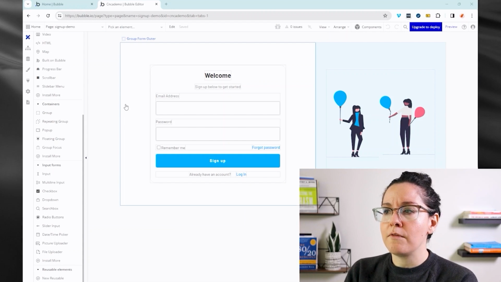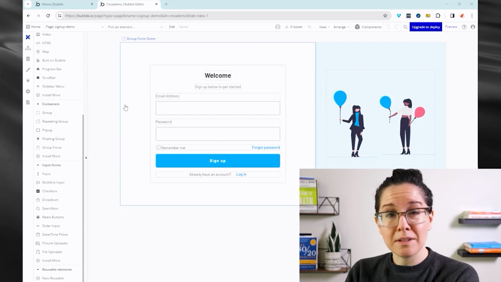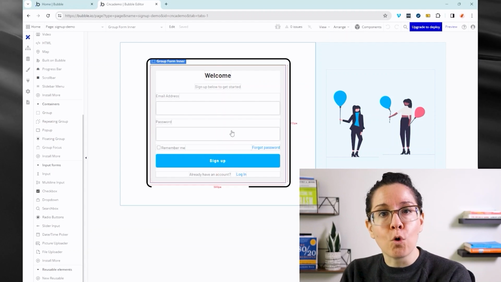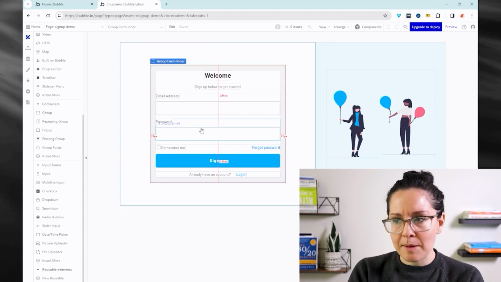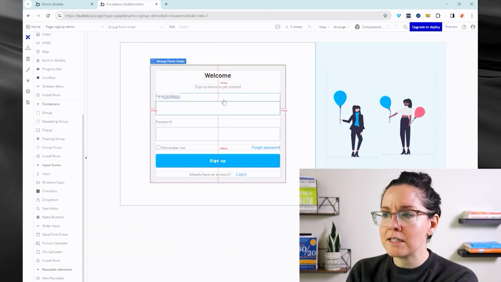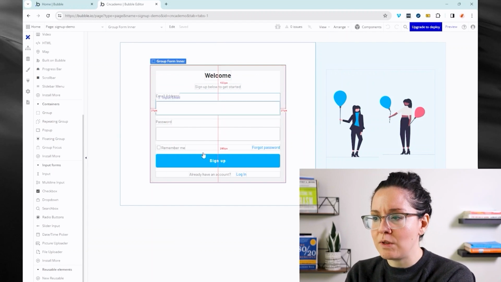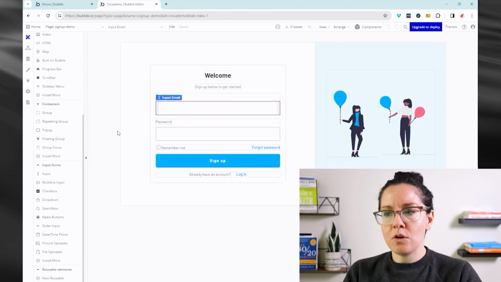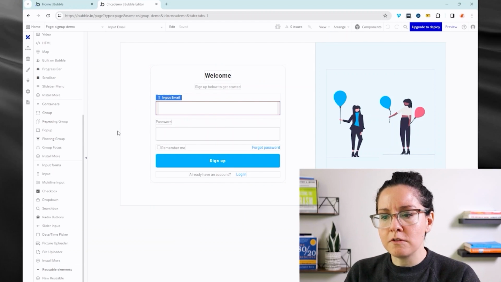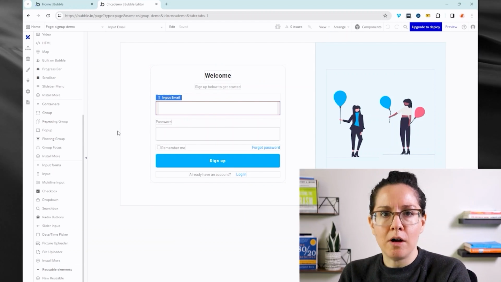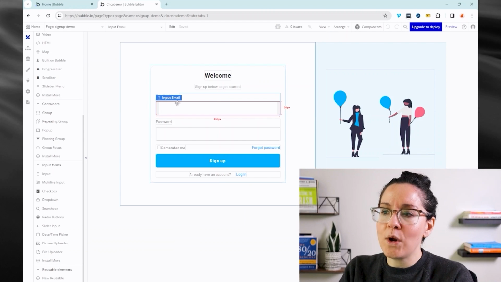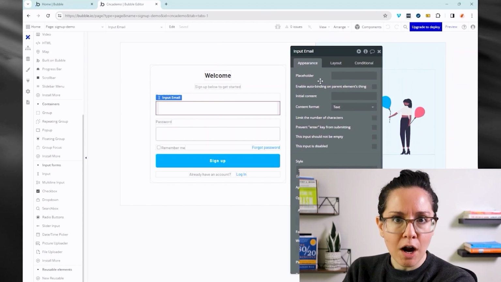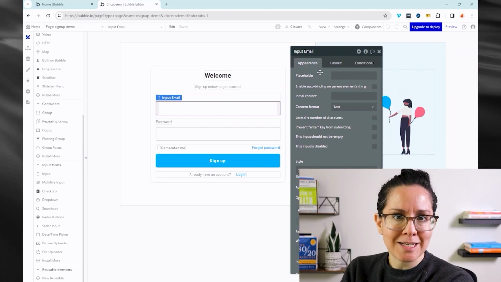Right now, we're on one of our sign-up demonstrations, and you can see there's a little bit of everything here. We've got a group that organizes this form in one place, right? So that it's separate from the image that we have over to the right. Inside of the form, we have text, we have a button, we have inputs. These are pieces that are available to you so that you can drag and drop onto the canvas. And when you are working with one of these visual elements, you're going to see this property editor come up. This is a context-sensitive window.